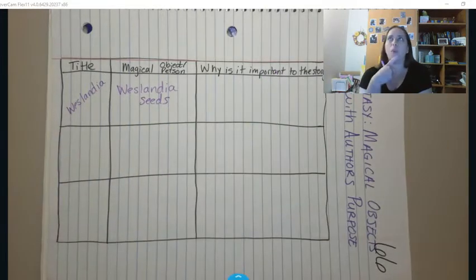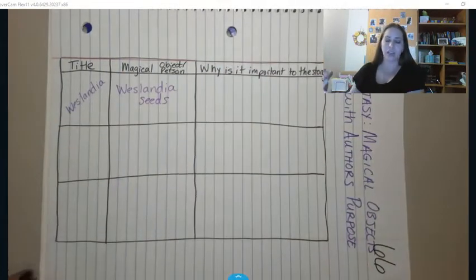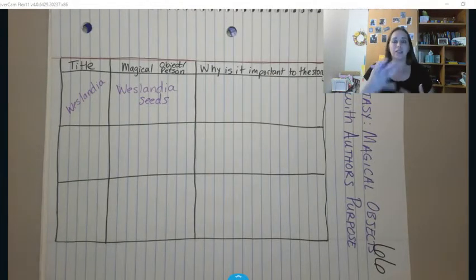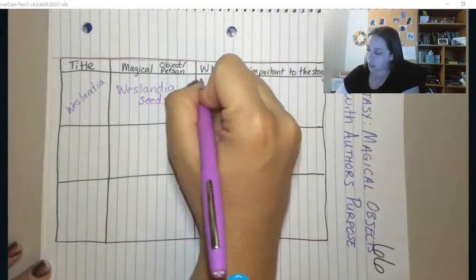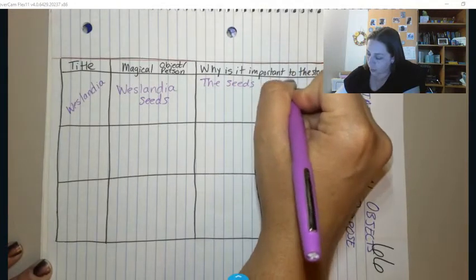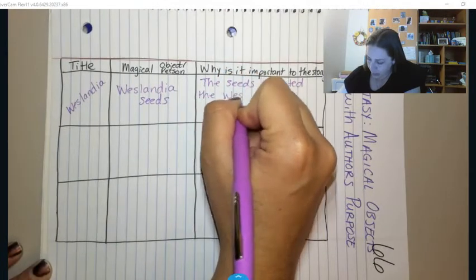Now we have to stop and think, why were those seeds so important to the story? I mean, why did the author include seeds that are going to fly in on a west wind and grow in his garden? And as I'm starting to think about it, those seeds created an entire civilization. It was how Wesley was able to create his numbering system, his alphabet, how he made his new friends. So those seeds created the Westlandia plant.